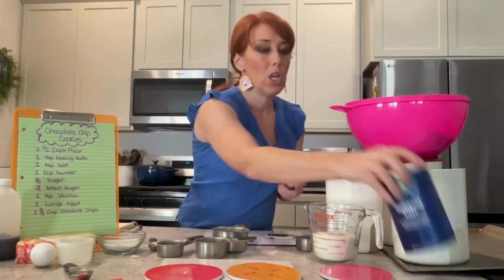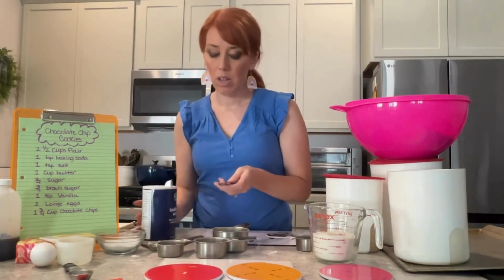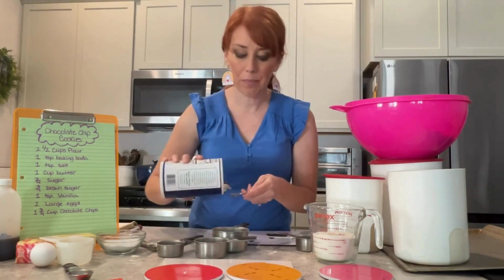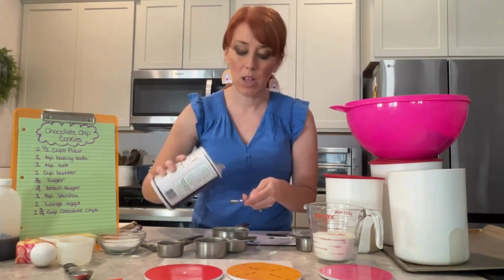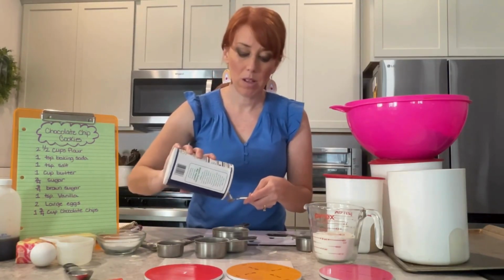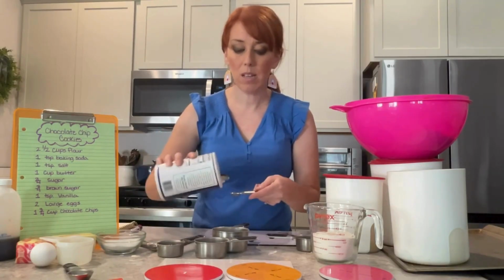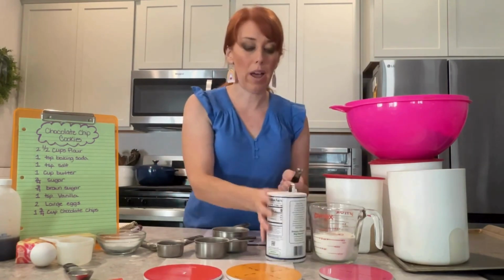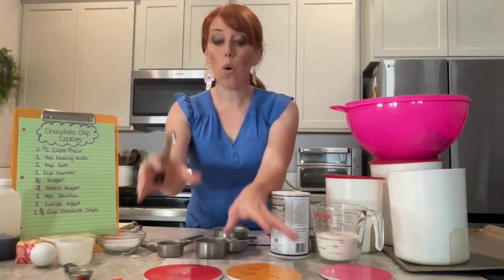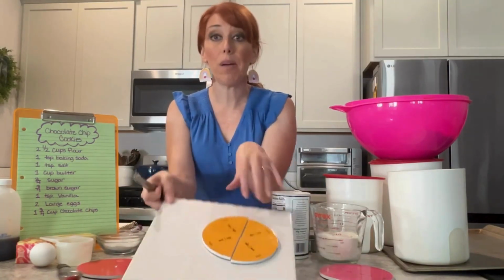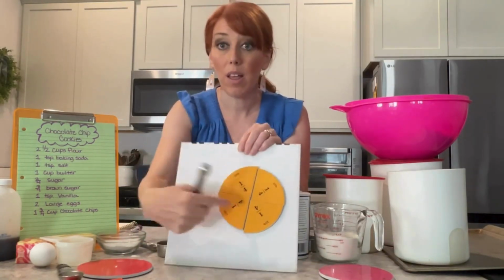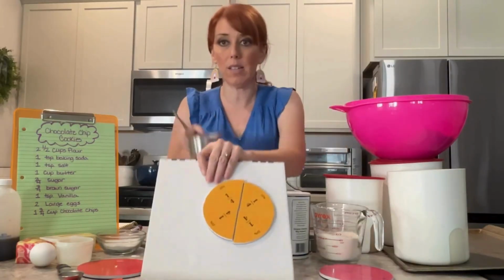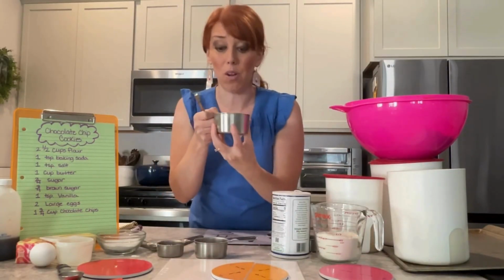All right, so, I'm going to do 4 of these. Count with me. 1, 2, 3, 4. Okay, so I just measured out 4 1/4. If I look at my fraction tile, I measured out this. 4 of these is what went into this right here. And I'm just using this to hold the salt.